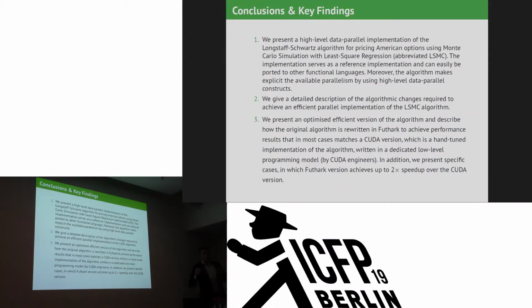So if I put it into words, this is what we found out, and these are the contributions of this work. We took the code that we know is fast, rewrote it in our technology, and found out that there are some cases where we actually are faster. At the same time, the code is understandable, and we also claim that we are the first to really detail it, because you have to really understand the algorithm to the bone, know the mathematics, the linear algebra, and so on, to really understand and run it fast.